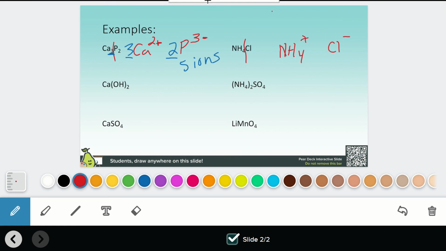We do not move this 4 because it's part of that ammonium. That whole NH4 has a positive charge and that chlorine has that negative charge. And then our coefficient on each would just be 1 and 1. So we have a total of 2 ions in this compound. 1 ammonium and 1 chloride ion. All right. And those polyatomic ions are where things can get a little tricky, so we're going to do some more practice with those.